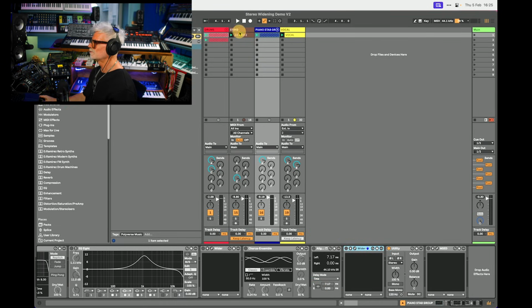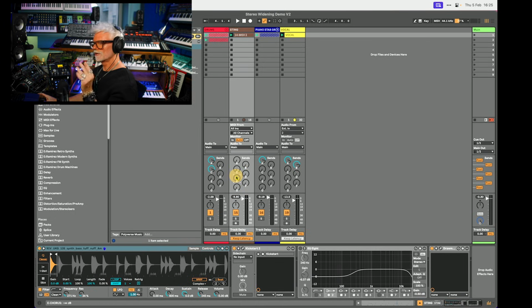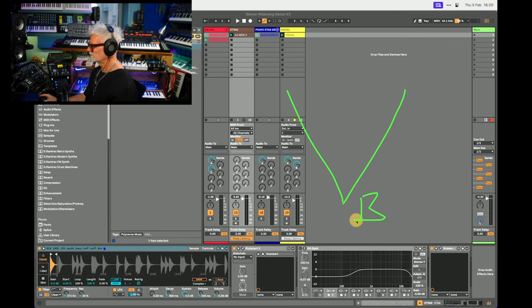I'm going to sacrifice the width of the bass because I want to go with the vase analogy as well. So I say vase, I'm not American. It's vase. The vase looks like this, right? So bass is down there. These are bass frequencies. And as you work up the frequency range all the way up to the high stuff, which would be hi-hats and shakers, you can start to pan things out wider, okay?